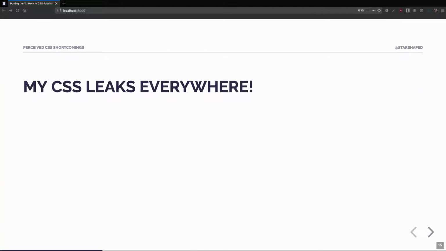Number 2, my CSS leaks. We've all been there. Here we are, minding our own business, adding a fancy new CSS class to our links. And here's an example of a link to read more posts about knitting. This link looks pretty boring. I want to style this read more link differently than the rest of the links on my page. So I'll just add a class of read-more and then write some CSS so I can style it to make it look a little bit better. Well, let me write my styles and I'll be on my merry way.